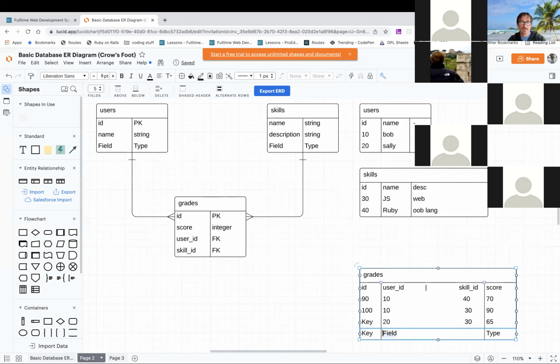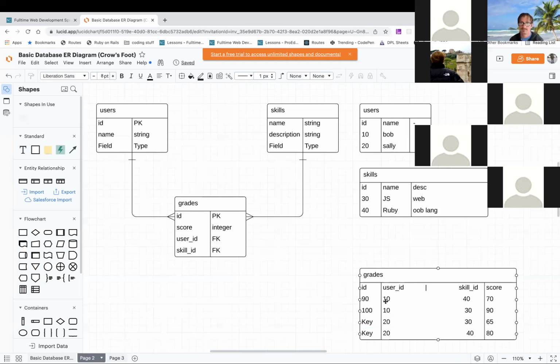Like looking just at the grades table, what would you say about this one row? That you have a graph with users and skills ID and you're giving them a score. Now, so it's understandable, like what user has what skill and what's their score. Like in a user-friendly sentence.